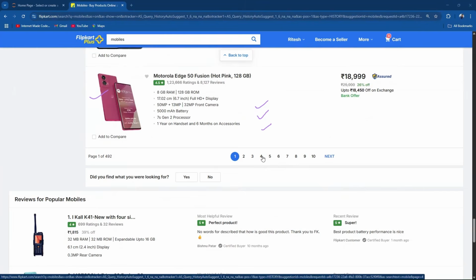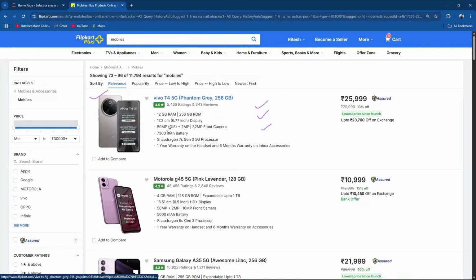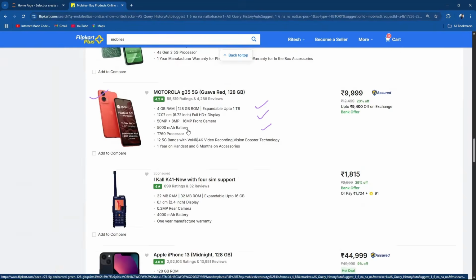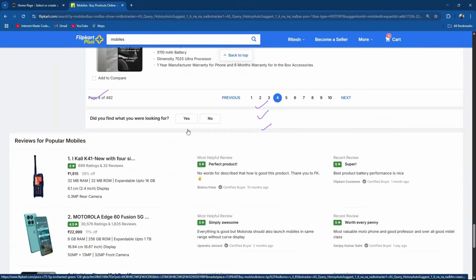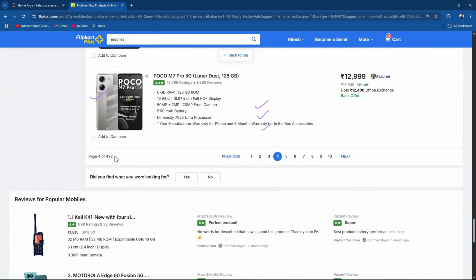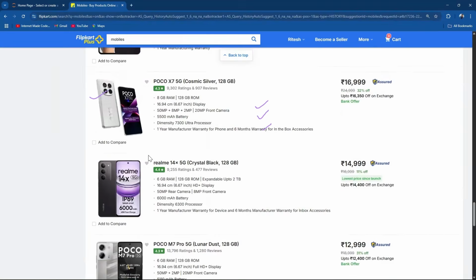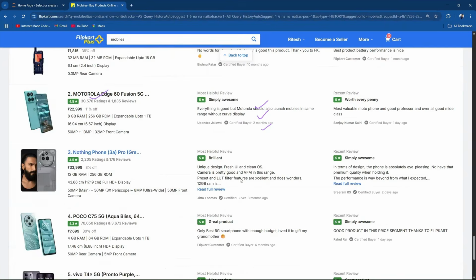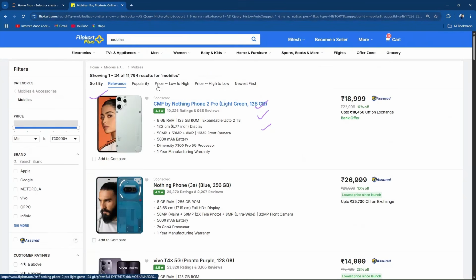If I go to page number 4 and check, you'll find different products are available. To check how many pages there are, when you scroll down, you'll also find it out. There are 492 pages available, and every page has some number of products. So it's not possible to directly scrape all the products at the same time. Let's target one product on the first page. If you successfully scrape one particular page and one product, then you can do it for the other products and other pages as well.